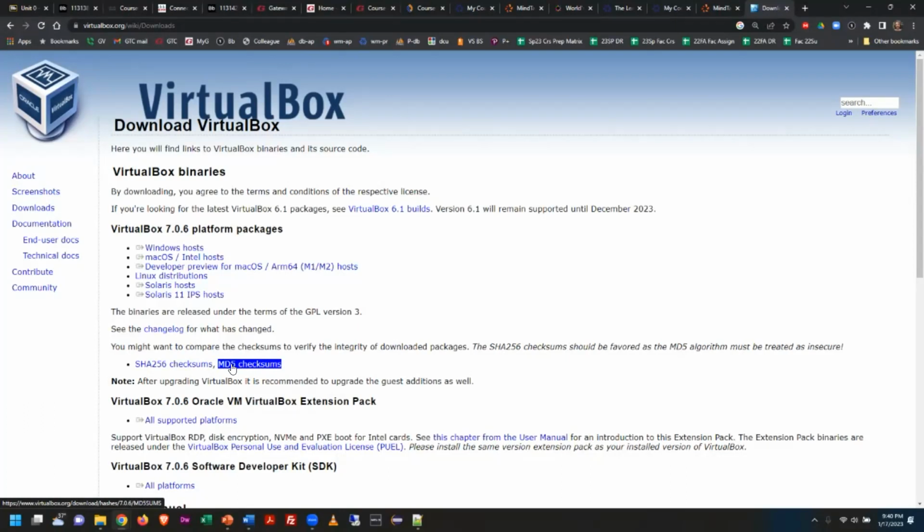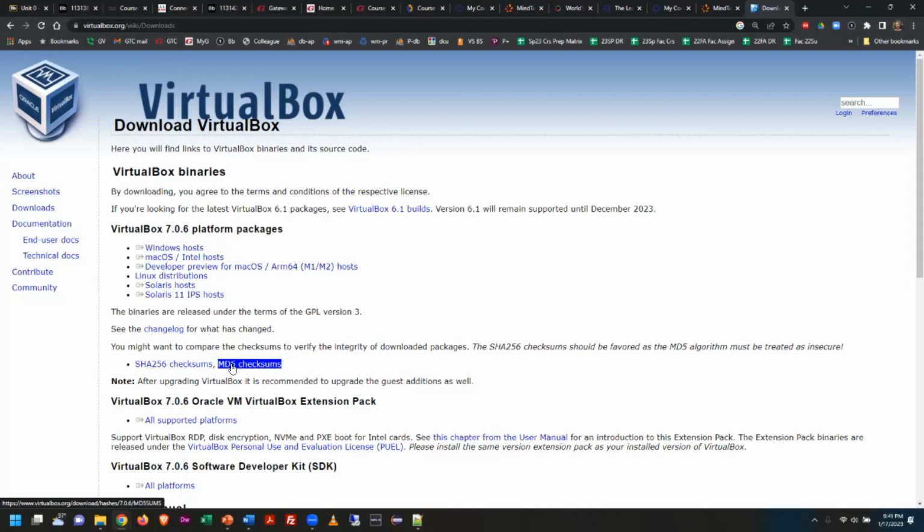So those that are really paranoid about the stuff that they're downloading will download these checksums and then compare their downloaded file against the checksum to make sure they're actually downloading the real thing. Because it has been known that hackers can get into sites, hijack the site, make it look just like the real one, and have you download stuff that's filled with junk, maybe has a real thing too, but the checksum doesn't match and it's not real, right?